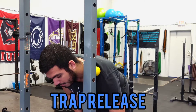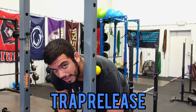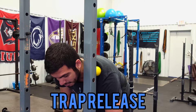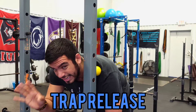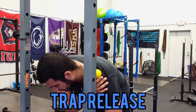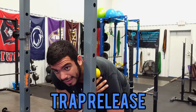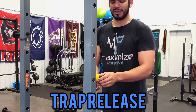We're rolling around the area — remember, seek and destroy. We're searching for areas that may be a little bit tender, and when we find one we're going to put a little extra pressure and sit there for about 20 to 30 seconds. You should feel that muscle relax and the tenderness dissipate. This arm should stay nice and relaxed. You can use your other hand to stabilize the ball as you slowly roll around and find a couple of different spots. Find about three or four spots, spending 20 to 30 seconds each. Go about two minutes per side — remember everything we do to one side we've got to do to the other.